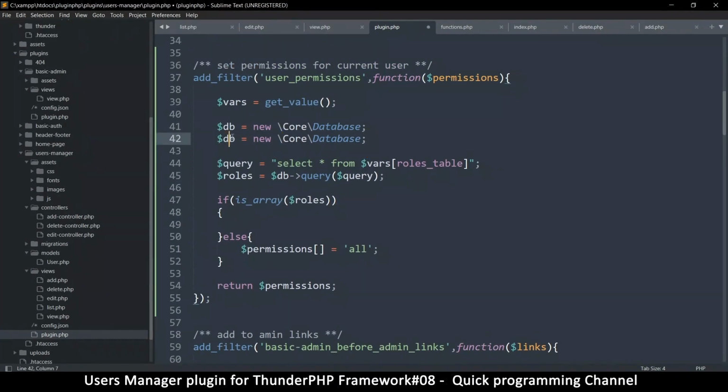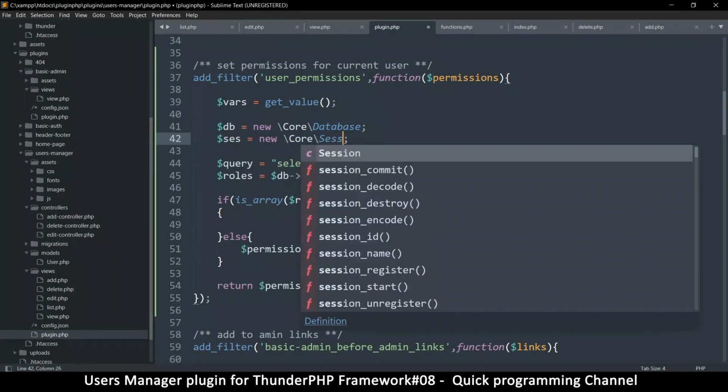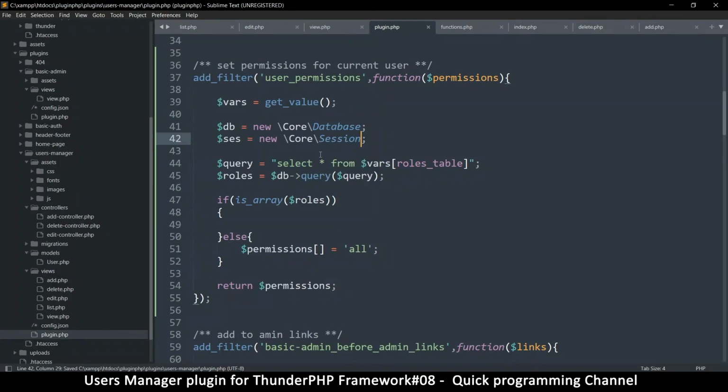So I'm going to do that by creating a session variable here, like so. Okay. So this one will determine who I am currently, if I'm logged in or not. But also user permissions. All this we don't want to struggle with all of this if the user is not logged in at all. So what I can do is check if user is not logged in first.